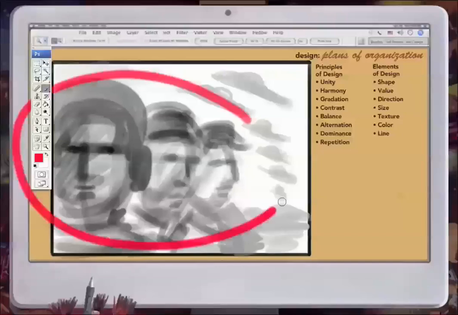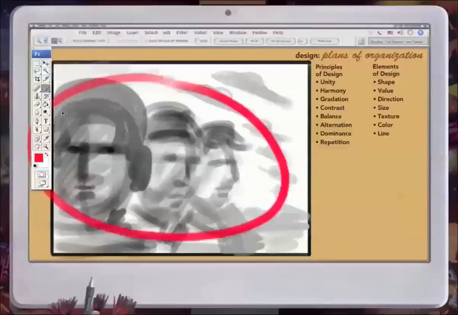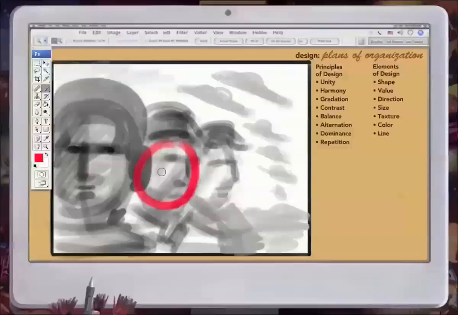The plan is easily visible and therefore dominates over the parts. You need to, however, introduce enough change within the gradation where you don't repeat each shape exactly the same. And that's not what I did with these heads. As you can see, each head has a different pose. Each looks different.